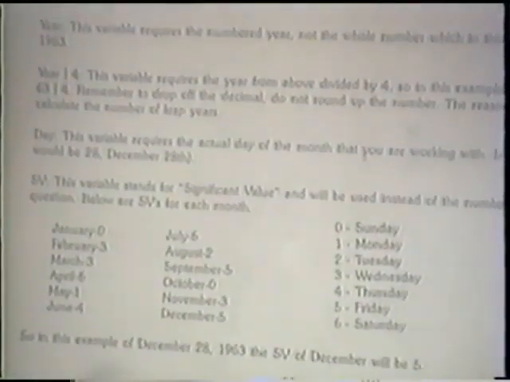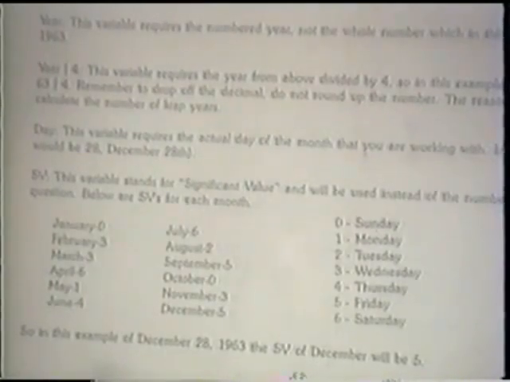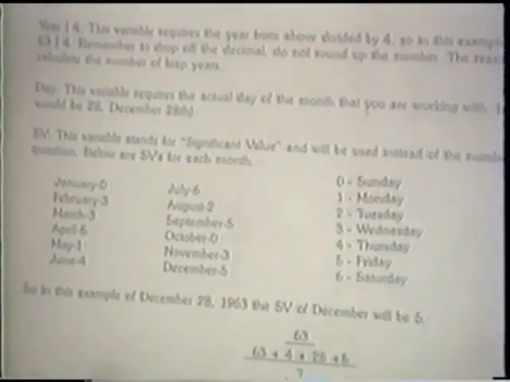So we have everything we need. We have the 70, the 4. They were born on the 28th. The significant value is 5. We add all those together, remember, and divide. And therefore we can calculate what day of the week they were born on. These are just little formulas that we become familiar with.